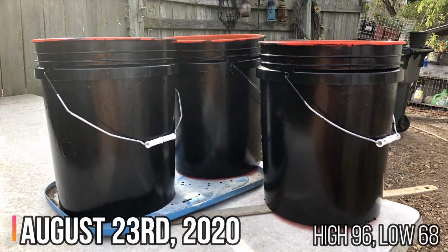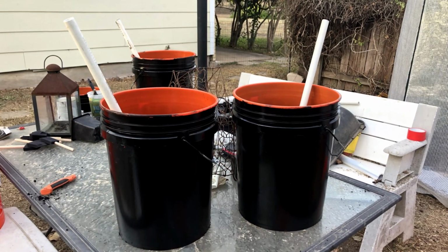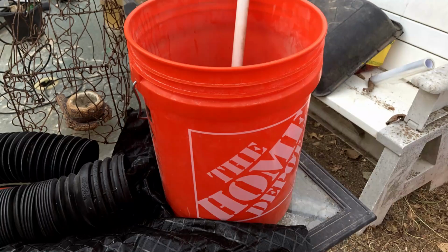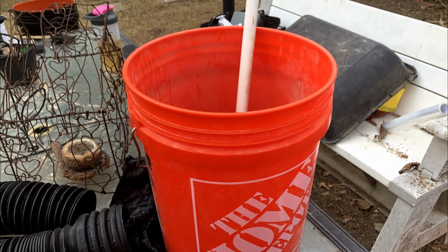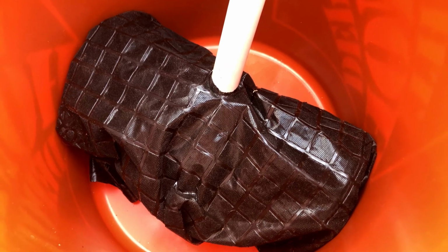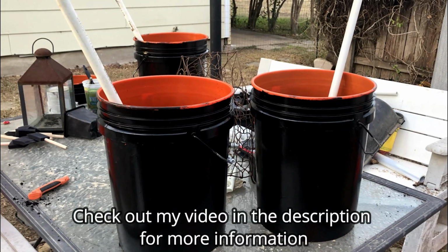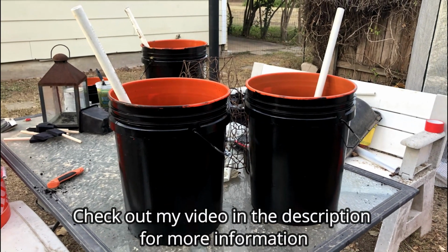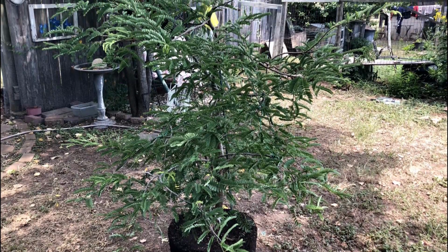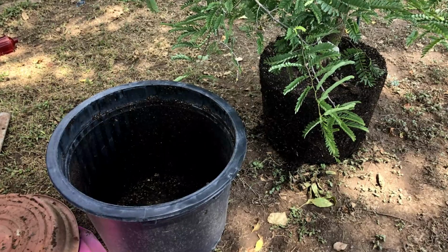By the end of August, I learned about growing plants and trees in self-wicking and self-watering containers. The idea is to grow the plant in a bucket that would store the water in the bottom and would wick up the soil. That way, the plant had access to water and there was little runoff during watering. So I decided to transplant Tammy into a slightly larger container and convert it into self-wicking.